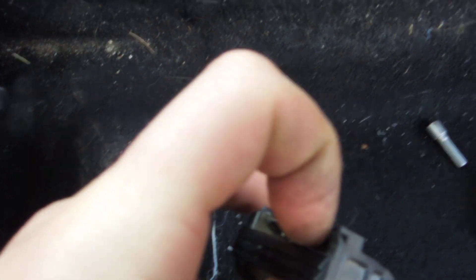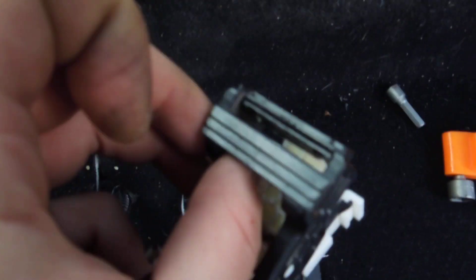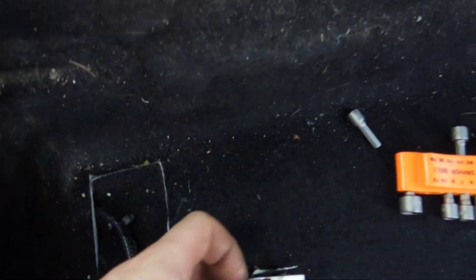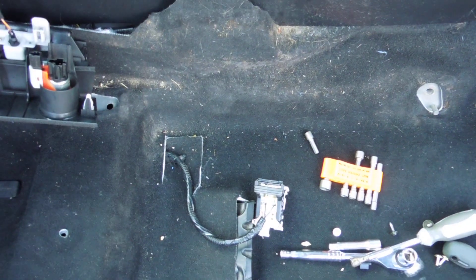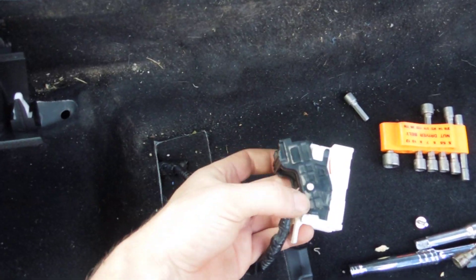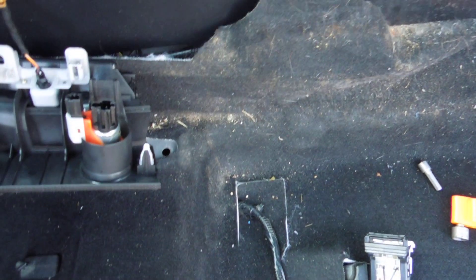The connector has two layers — the outer one is flexible. You need to flex it to pull the clip back and out. Same thing for the other side: flex and pull the plug out. It doesn't just pull straight out — you have to lift the arm, and after you lift it up about that much, it pops up from the bottom.